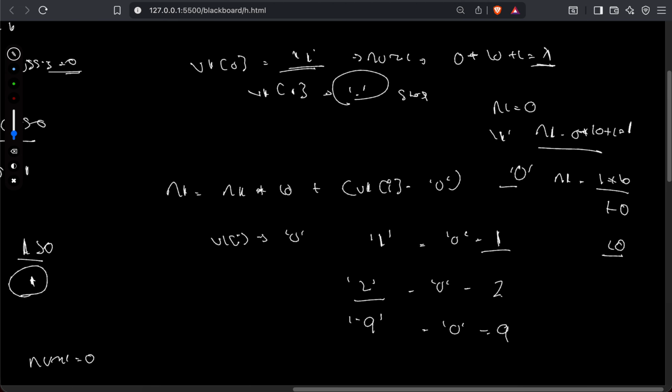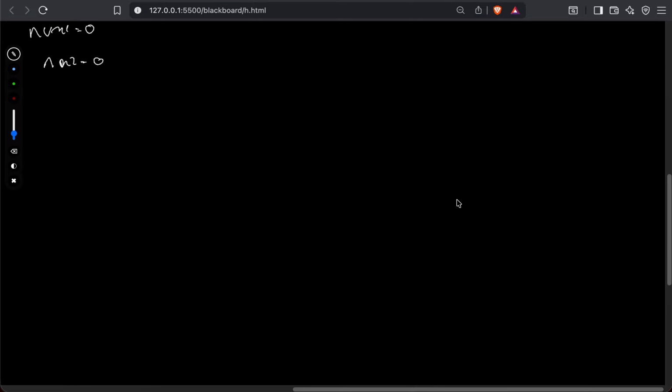So for the same, we build num2 also, because it is the same as num1 but for version 2. Okay, v2 of 0 is 1. So num2 is equal to 1, and v2 of 1 is equal to dot. Here we stop.